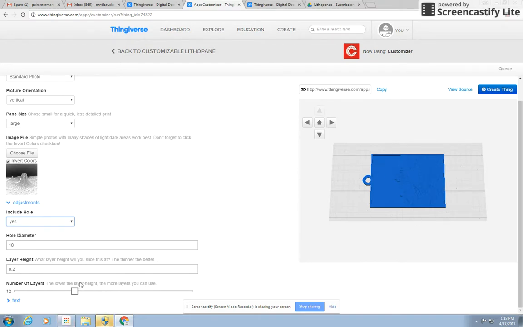This is where I want you to keep number of layers at 12. This used not to be a part of the default, and I messed around a long time trying to figure out the perfect number of layers, and I never could figure it out on my own, but somebody else did. This works so beautifully. But I want you to change the layer height to 0.1. The thinner, the better resolution, and we have a machine that will do a better resolution, so let's use it. It'll give us a much better product, twice as good because the resolution is twice as fine. And then we're going to create this thing.